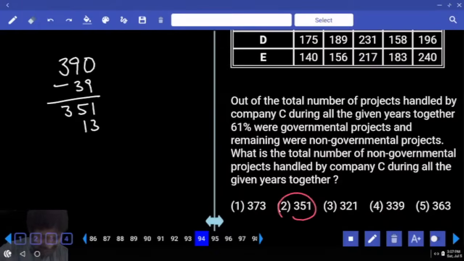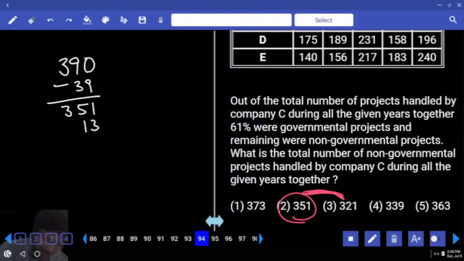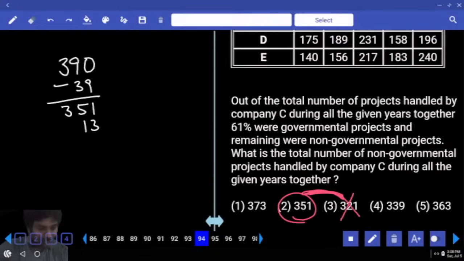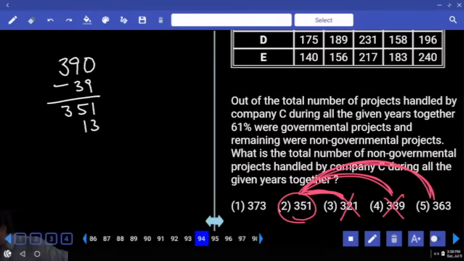So far, we know that this is a 13 multiple. Agreed? To that, if you add a 13 multiple or from that subtract a 13 multiple, again the result is going to be a 13 multiple. Agreed or not? And I don't want to verify each and every number. Observe the difference. What is the difference between the second and third option? 12. Is that a 13 multiple? Eliminate. What is the difference between the first and last? 12. Is that a 13 multiple? No. There is only one 13 multiple, 351, final.